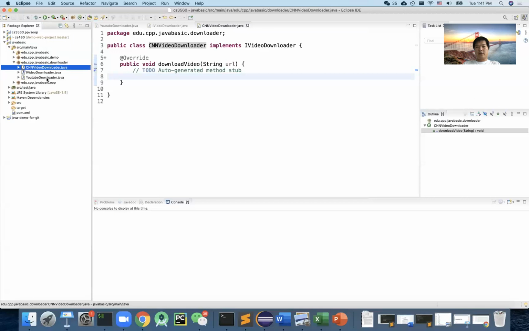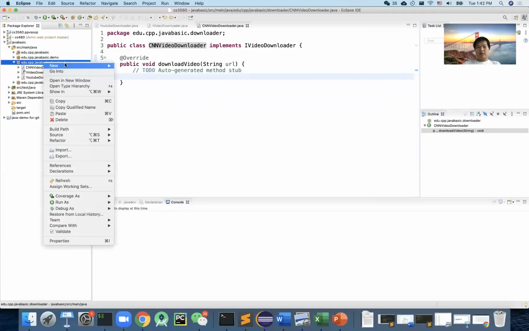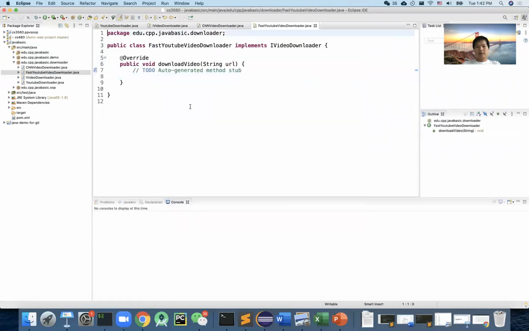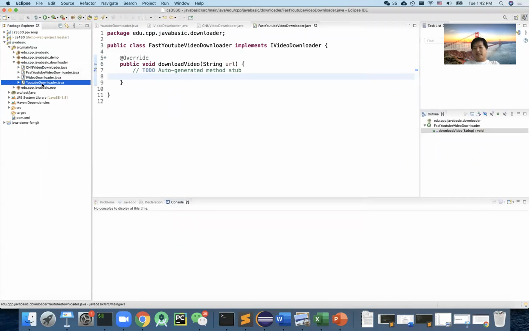Because of all these different algorithms, or maybe somebody else wrote another algorithm and called it FastYouTubeVideoDownloader, that implements the same interface. Different algorithm, faster but lower quality, right? So you have so many different implementations, and eventually you can easily switch and change whatever you want without any other part of the code being changed. So what I'm telling you, guys, is that you cannot really say my software doesn't change.